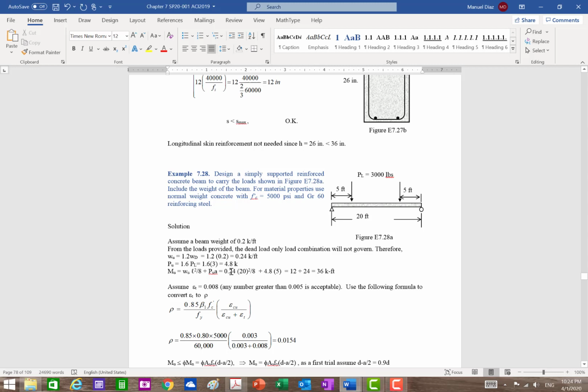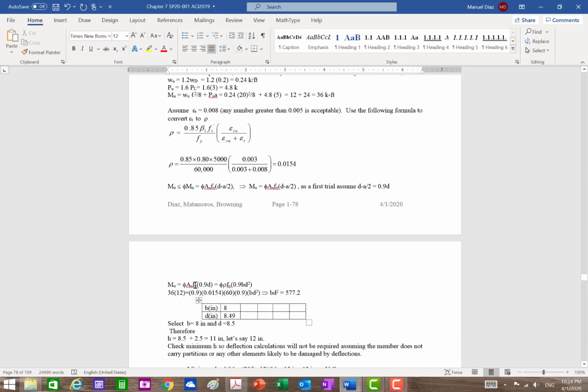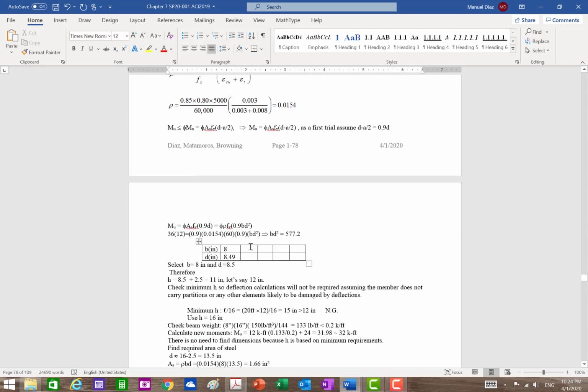All right, so we put 0.008 in the formula, get the amount of steel. Again, with that, we're going to set up the inequality, replace the phi by 0.9, D, replace the area of steel by rho b d, create a table, and notice that in this case, we didn't have very many choices. I mean, this is already pre-narrowed. I mean, 8 inches, right? And it's 849. So if we go to 10, it's going to be even less, so it doesn't work.